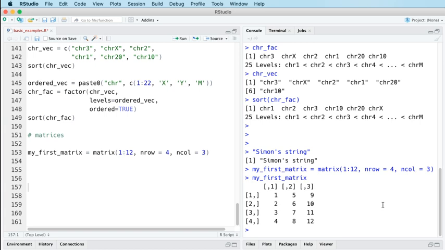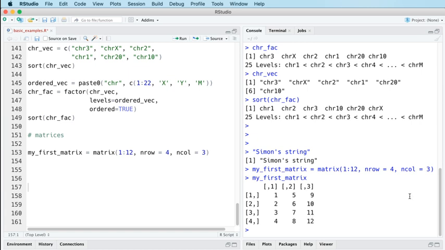The matrix now has rows down the left-hand side, and across the top we've got the columns. So we've got 3 columns, 1, 2, and 3, and 4 rows, 1, 2, 3, and 4. And as I said when I was describing this, the data goes into the matrix column-wise. The first 4 values go into the first column, the second 4 go into the second column, and the third 4 go into the third column.